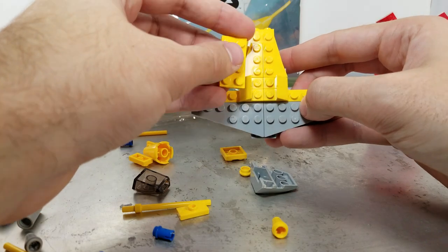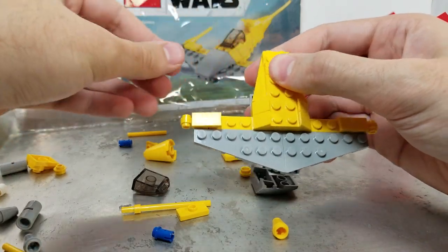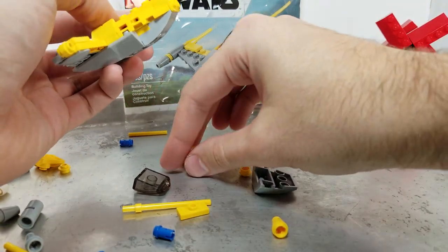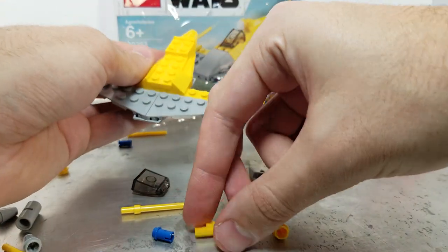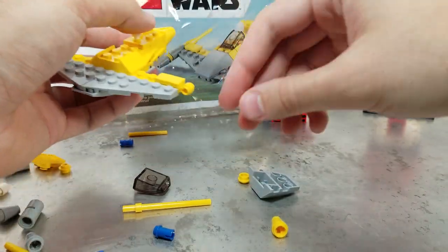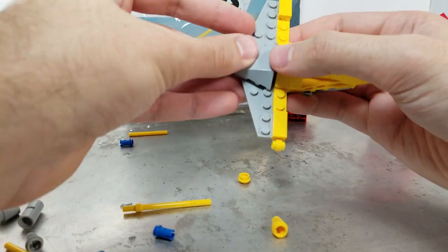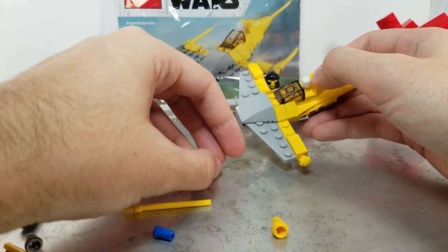Flipping the instructions over, we're doing one of these, nice use of double bracketing — a downturned bracket and an upturned bracket to create a nice big bottom. We're going to put this on here in a couple of steps, but I'll go ahead and do it now because I'm confident in my building abilities. This is where R2-D2 goes. This piece rounds out the rest of the back and makes it look really nice.